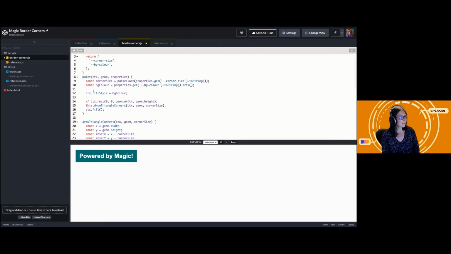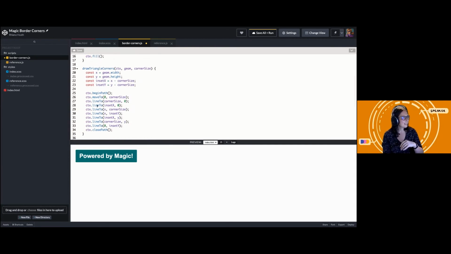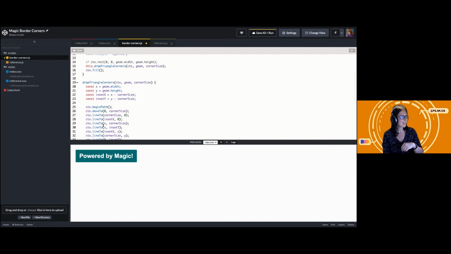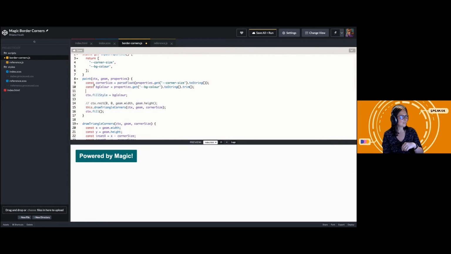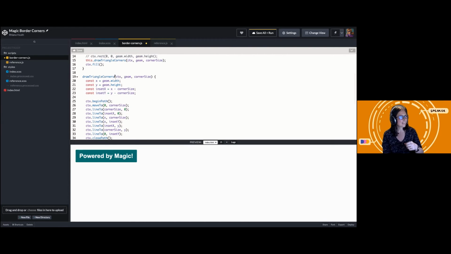And then we have this context styling here, and this is the part where it's the MS Paint stuff. So this is where you can do all the different things. If you've used Canvas 2D rendering, it's basically the same ones there. I've got a good resource at the end for it. So in this case, what I've done is begin path, move to here, draw a line, draw a line, draw a line, close the path, and then fill it up with the color, whatever the color is. So that's all there is to it.